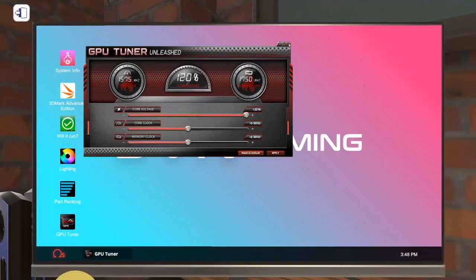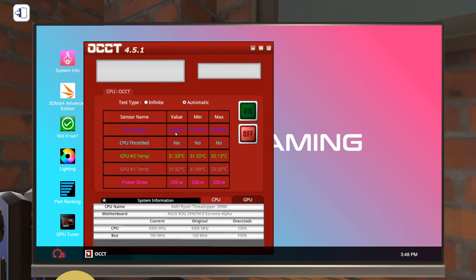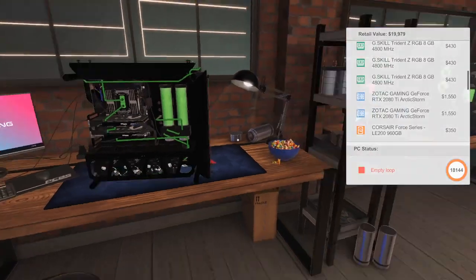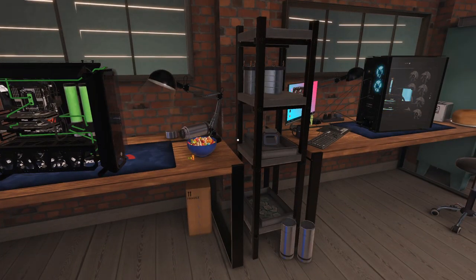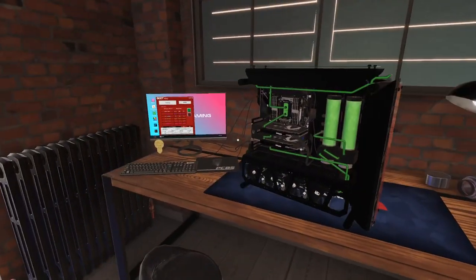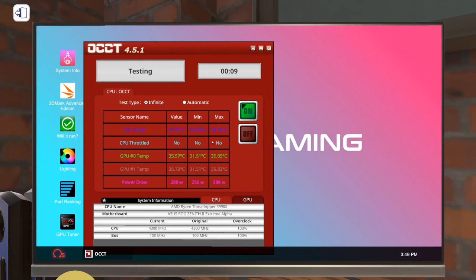But the good news is temperatures are fixed. Look at this idle temperature, 54 degrees Celsius. Before, when I didn't have coolant loaded, it was like 98. It was pretty high. And of course it was. There was no coolant. So, yeah, it's good now. Look at that. Not even 60C under load.